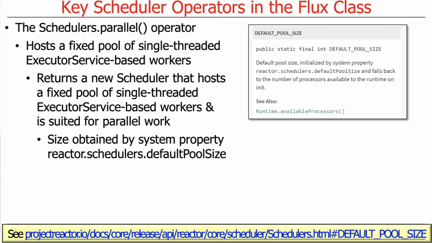And as you can see here, it will fall back to the number of processors available to the runtime when the process starts to run, which is typically the number of cores, or the number of cores that the Java runtime environment thinks it knows about. And that's a little bit mysterious because typically on modern multi-core processors like my MacBook that I'm using here, it's got 8 hyper-threaded cores. The virtual machine thinks it's got 16 cores. So even though it's 8 cores, they're hyper-threaded, so it thinks there's 16. Anyway, it's whatever that value is set to.